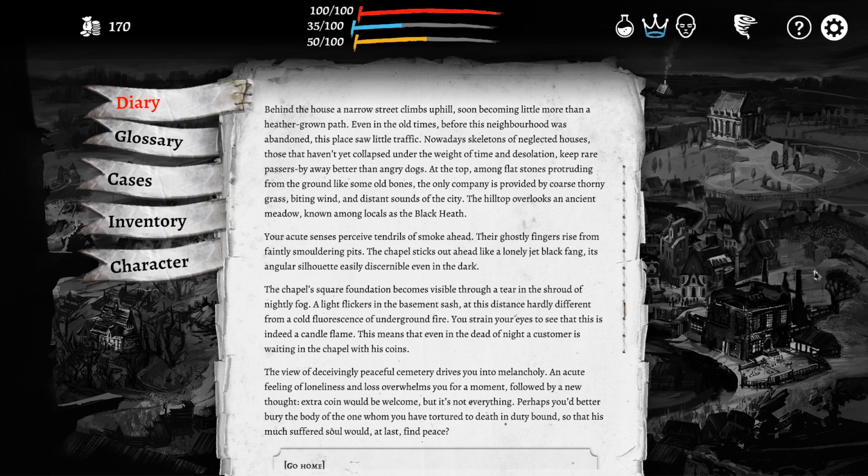A light flickers in the basement sash, at this distance hardly different from a cold fluorescence of an underground fire. You strain your eyes to see that this is indeed a candle flame. This means that even in the dead of night, a customer is waiting in the chapel with his coins. The view of deceivingly peaceful cemetery drives you into melancholy. An acute feeling of loneliness and loss overwhelms you for a moment, followed by a new thought.